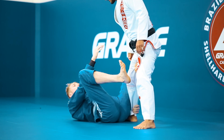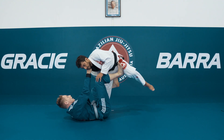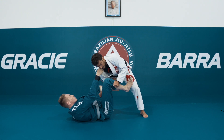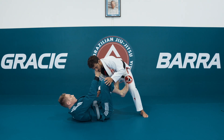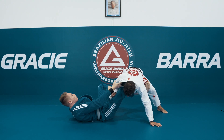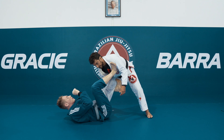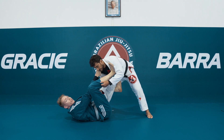Where should you put it? If you have shorter legs, it's probably better to leave it higher here on the groin. If you kick away and create a disconnection, you're no longer controlling the leg. If you were to go lower and you had shorter legs and kicked away, you create a disconnection and he can start stepping over and entering his passes. If you have longer legs, you can definitely afford to go a little bit lower because you can buckle his knee a little bit when you kick away — it gives you a little bit better control. The third spot you can put your foot is up here on the shoulder. When you put the foot on the shoulder, make sure you're locking your heel in. In my opinion, this is the most dangerous position to get leg dragged, so you really need to be conscious of this leg if you're gonna leave it up here on the shoulder.